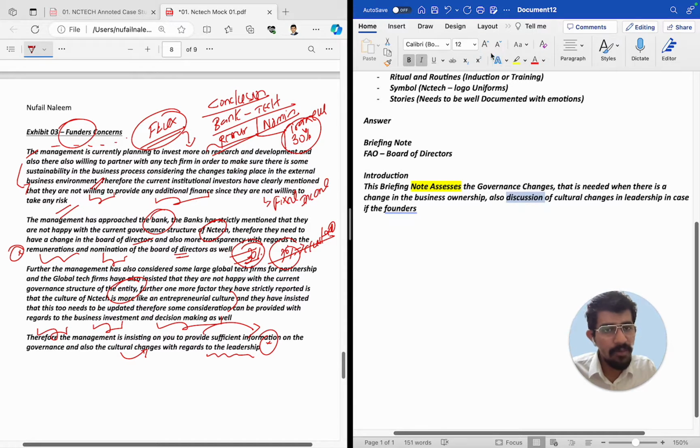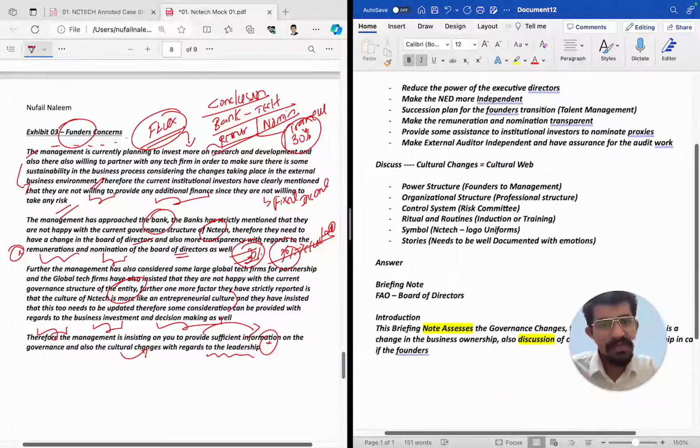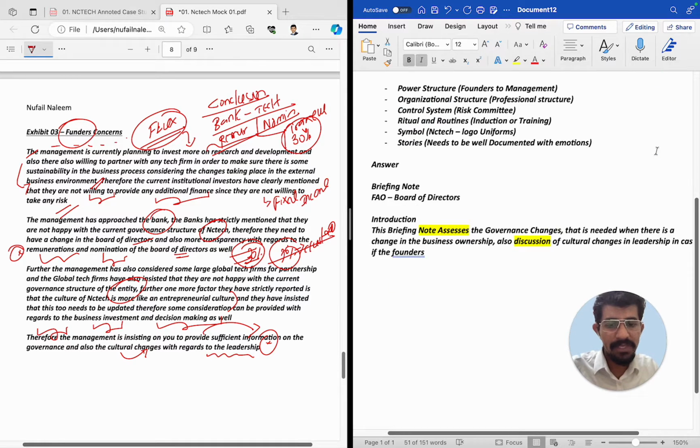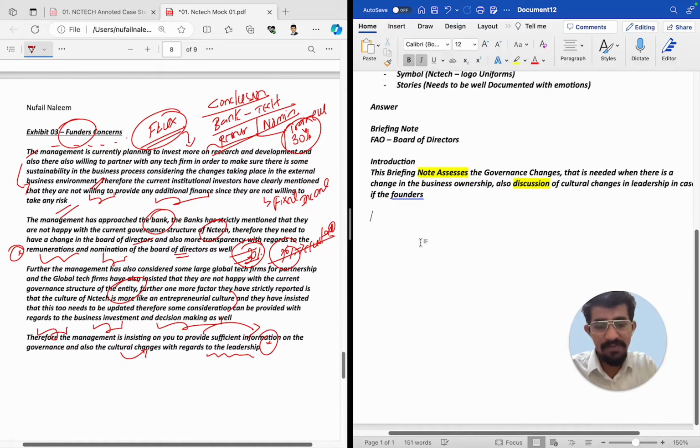because students, that is very important. And technically speaking, as per the mind of the marker, it is clearly mentioned you will not be getting marks for the introduction point, so keep that in mind. Now students, reduce the power of executive directors. So what I can do, I can just make sure I copy paste the students and then I develop the answers.